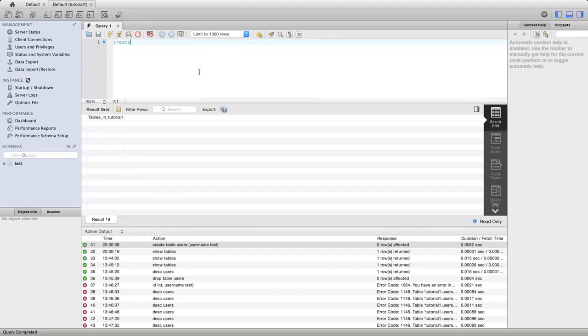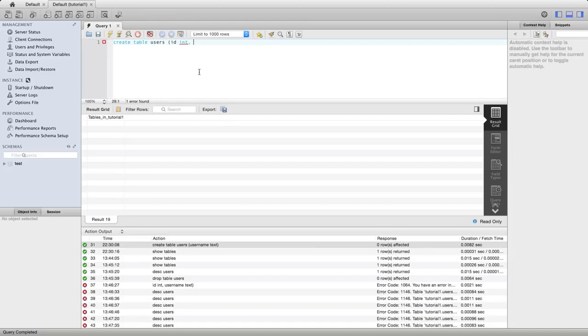And I'm going to say create table users, so we're going to recreate it. And I'm going to create it with two columns. I'm going to say ID, that's going to be the name of the first column, and I'm going to make it an int. And an int is a numerical value in MySQL. It can store integers, so not floating point numbers with a decimal point in them, just integer values.